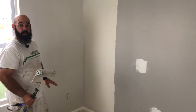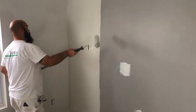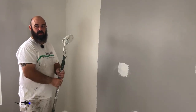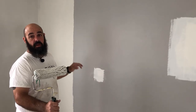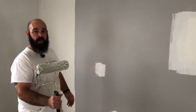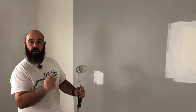If you do happen to get a heavy line or rope, you're pushing a little too hard and you'll get a heavy line off the edge of the roller. To get rid of that, just start at the top and let the roller roll down the wall very lightly, and you'll even out the thickness of the paint. You will notice that I cut the wall out before I roll it — we always do it in that order: cut the wall, then roll it. Because in your transition between your cut and your roll, it's very common to get flashing. If you cut your wall first then roll it, it minimizes what can flash. All you'll have is just a small strip around the perimeter and that is much less noticeable than brushing over a finished rolled wall.